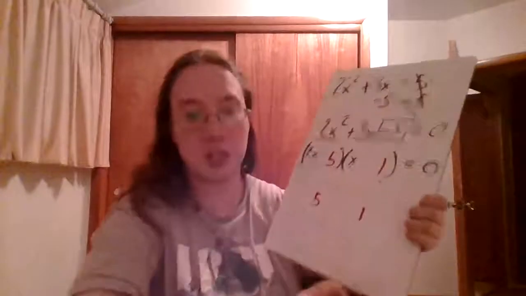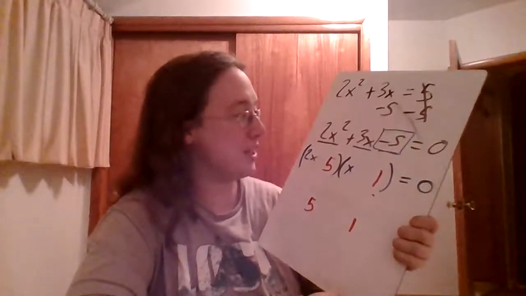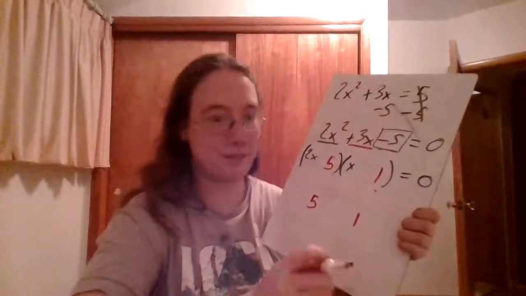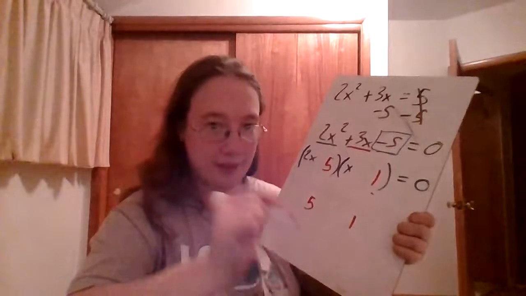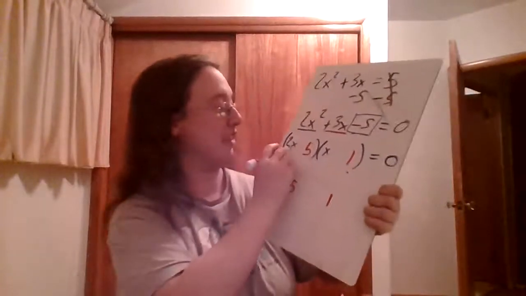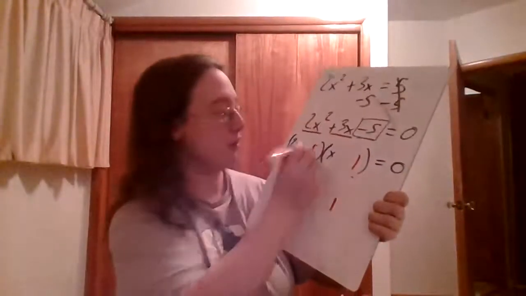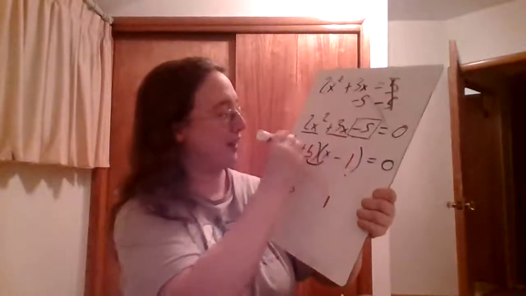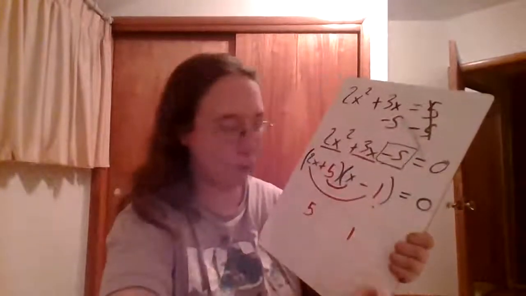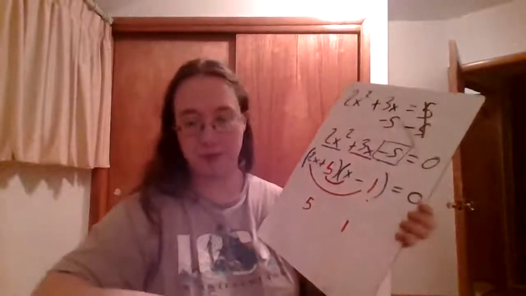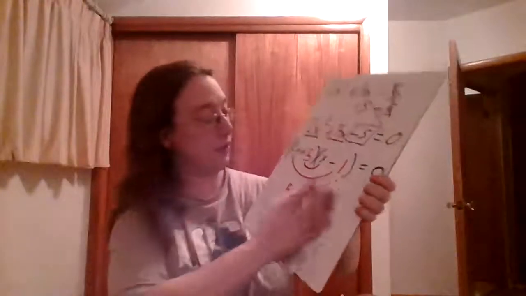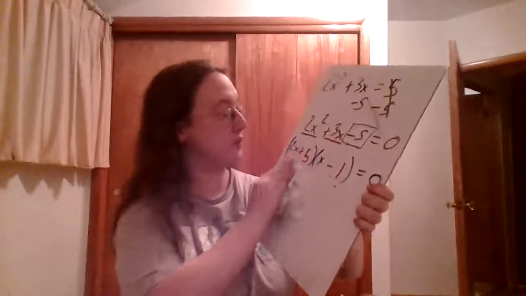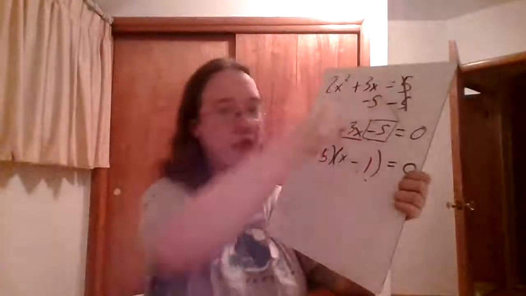Now, the question is, what do we do with the positive and the negative? Because we want to end up with a positive 3. So I want to put that positive where we're going to get the bigger term when we FOIL it back out. That's not always the thing that has your biggest thing with the x. This time it happens to be because if we put the plus here and the minus here, that gives us a positive 5x and a negative 2x. So this time that worked out. That's not always going to happen. And we get rid of this. And again, any of these, including ones with funny positives and negatives, feel free to FOIL them back and see if you got the thing that you started with.